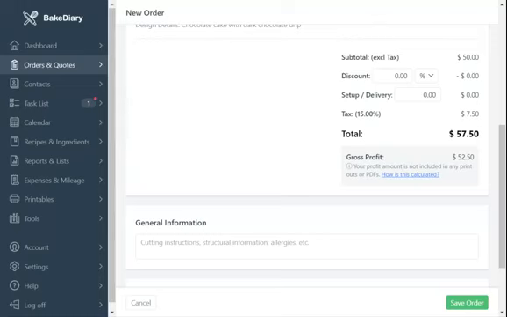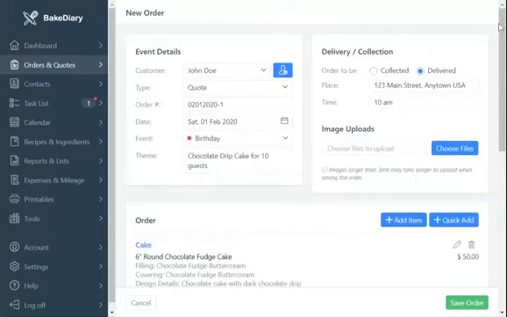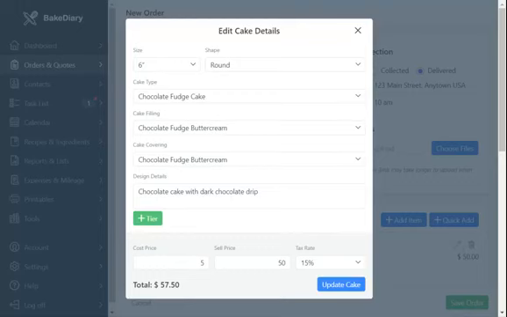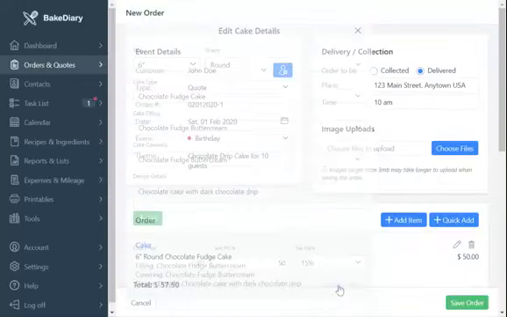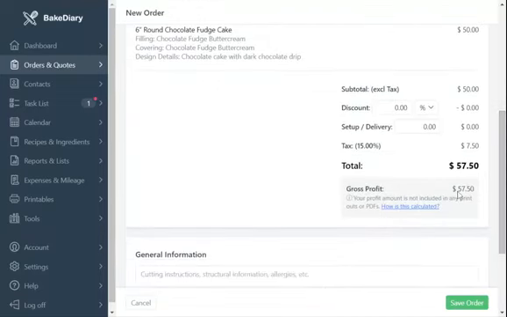If I take that out, let's say I don't know, see how you can either delete an item or edit it? I'm just going to edit it. I'm going to just take that out. We'll just say I don't know what my cost is, and I update it. So now it's telling me that all the money I make is gross profit, which we know is not correct.